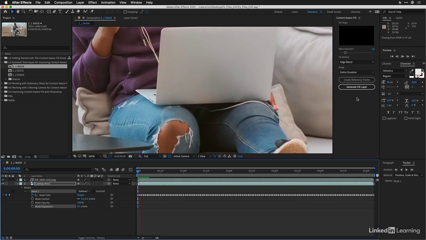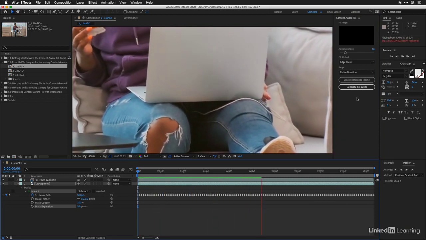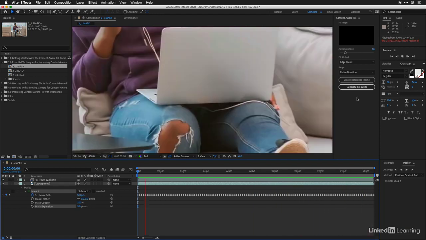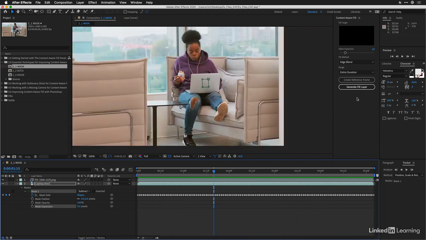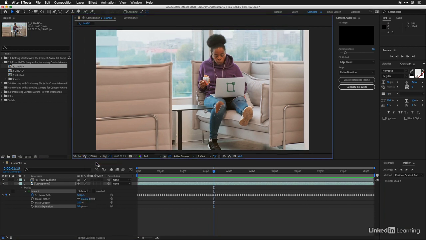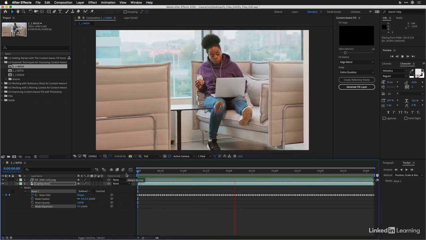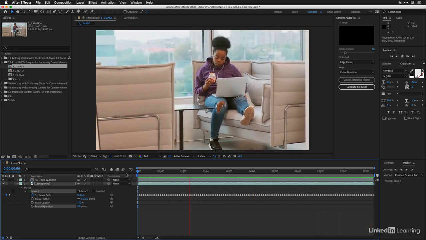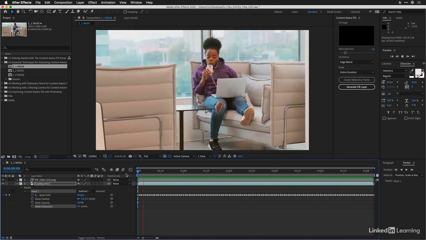Let's press play. That looks great. I love how smooth it is, and the logo, or the taped over logo in this case, is completely hidden. I'll zoom back out so we see the whole shot. Let's just set this to fit and watch it from the top. Looks really good. Even though the camera is moving and the laptop is moving, it's able to smoothly blend and remove the logo, and it looks great.